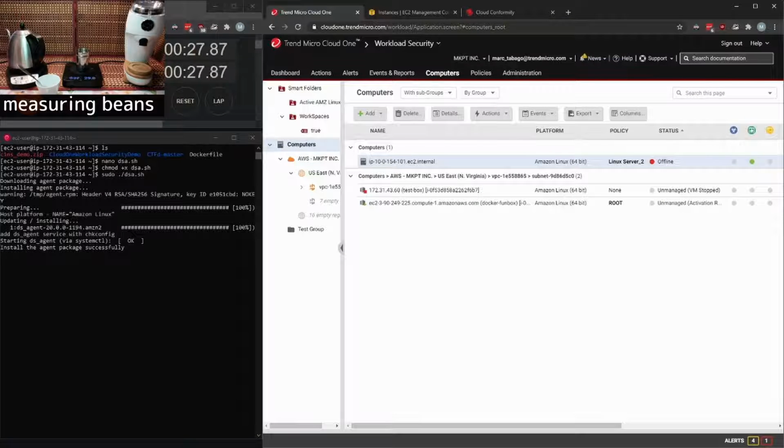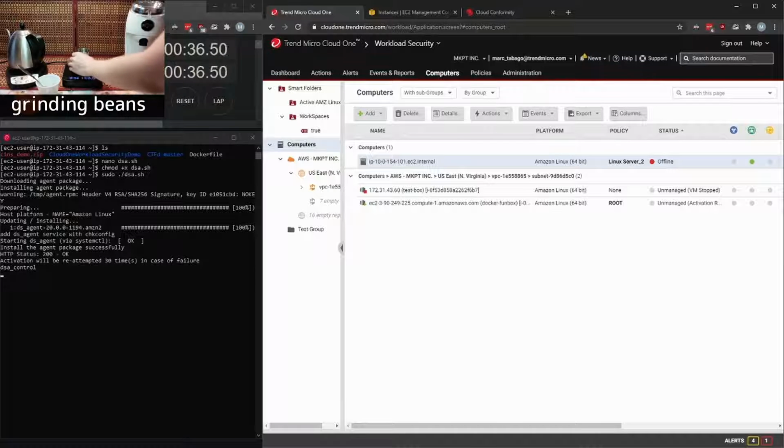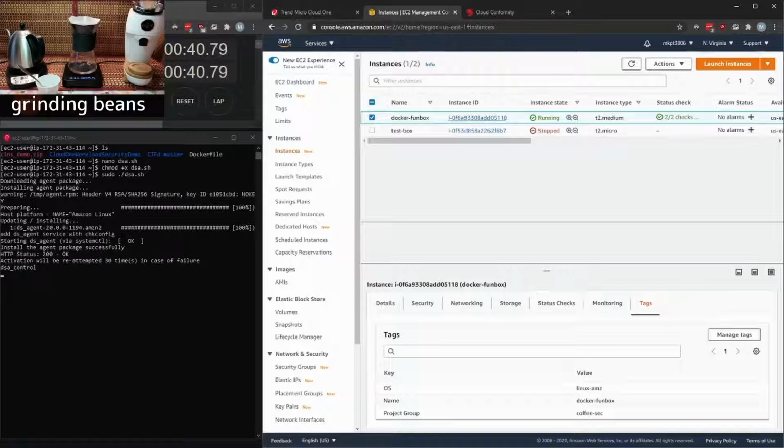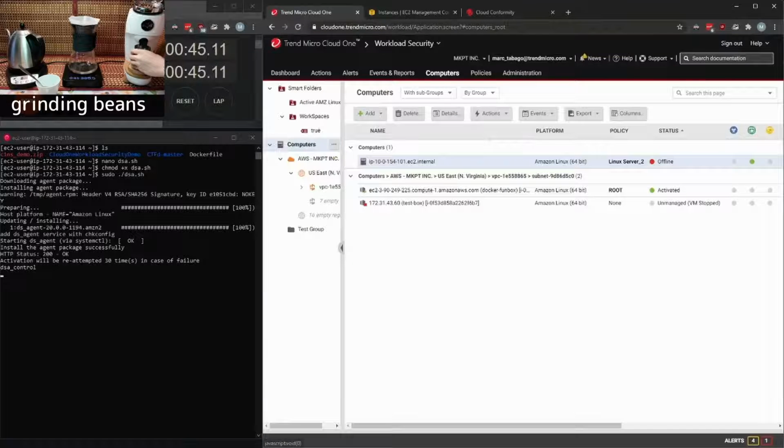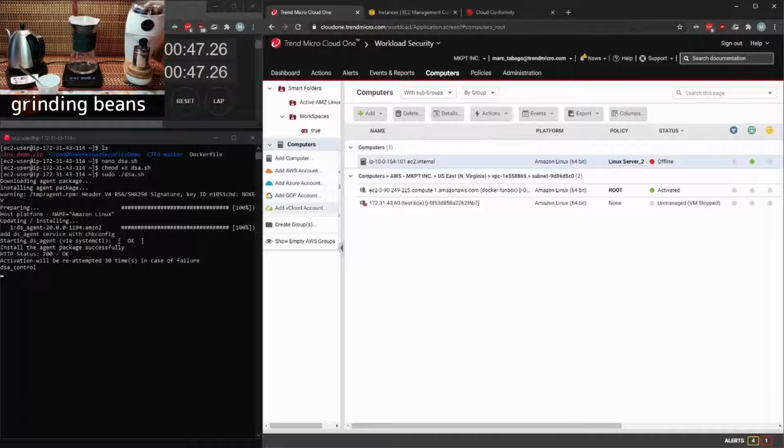As an aside, using the in-product Cloud Connector integrations, we see that our computer environment in workload security can mirror our instance deployment with a similar level of visibility to the native console in a cloud provider like AWS. Within workload security, we have options not only for AWS, but also Azure, GCP, and vCloud accounts as well.